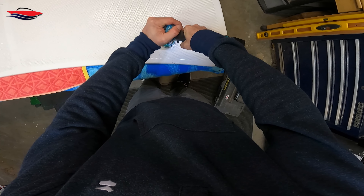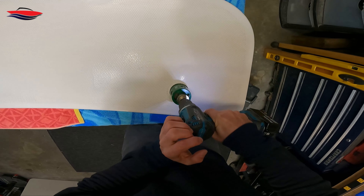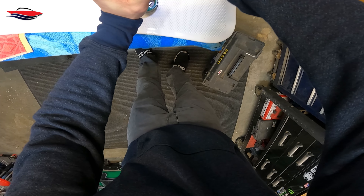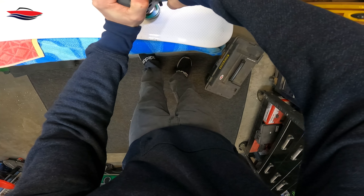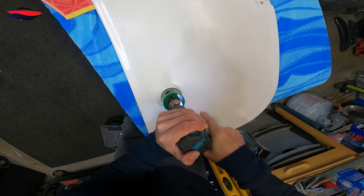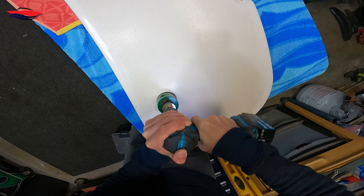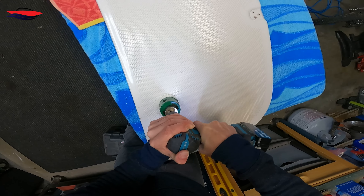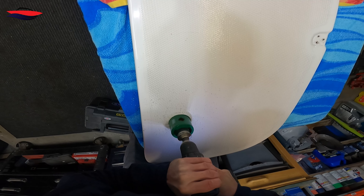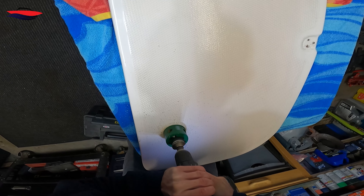Today we're going to cut some holes in this thing now. I got a two and a half inch hole saw bit — 64 millimeters for those of you everywhere else in the world. And we're going to start cutting this. I started off cutting this really slow. The problem is trying to get this hole saw bit to fit in there perfectly. I'm trying not to make this hole any bigger or out of round. Not that it will really matter that much, but just trying to cut it right on the money.